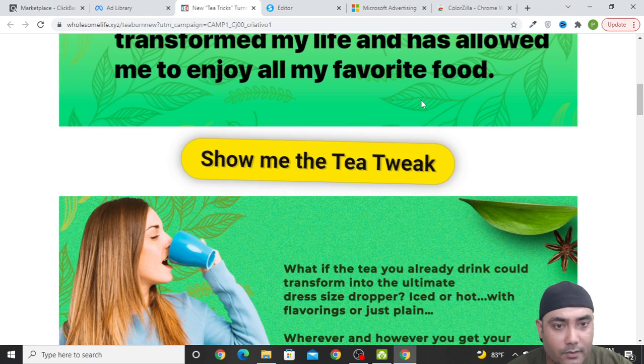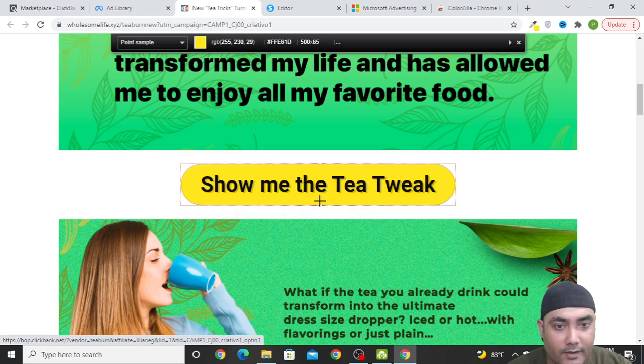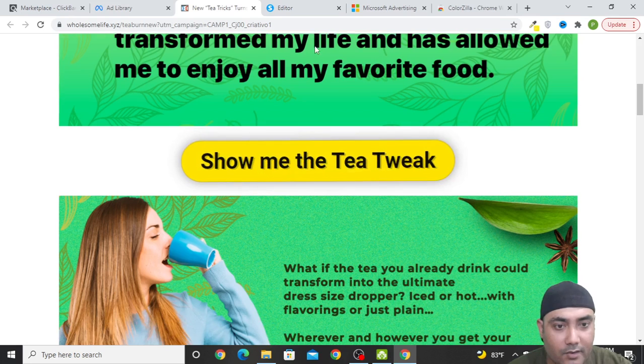Now let's go to this landing page and click on this, and now you can see this kind of cursor has appeared. Now you can move your cursor here to find this color code, and you can click on here and your color code is now copied.